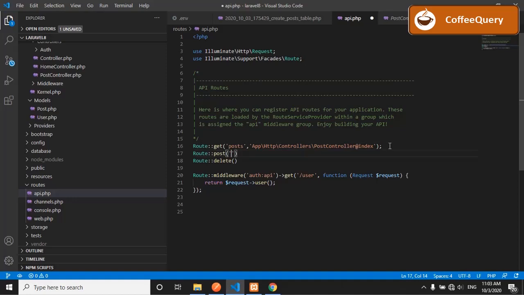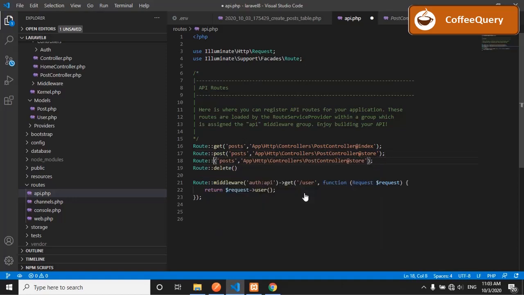Second route is post, and let me copy this one. Method is store.